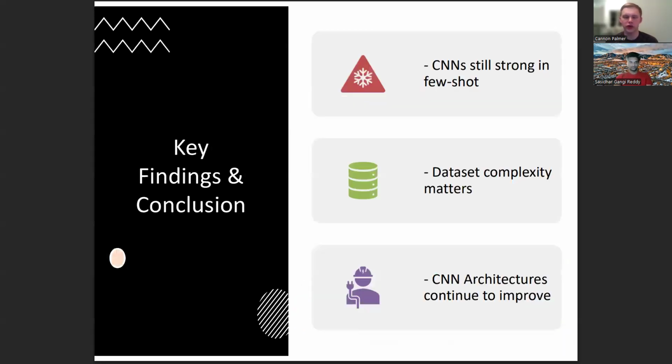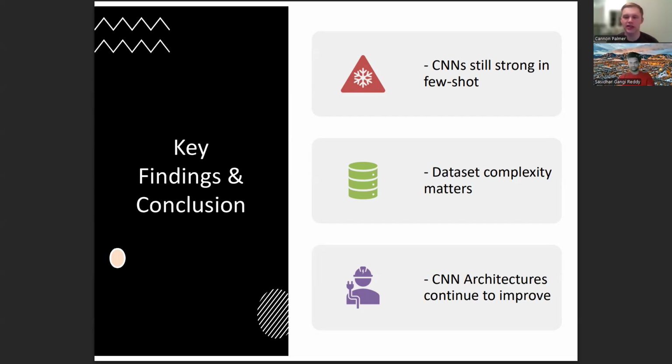Finally, when we view these different findings, we see that some CNN models are still quite strong with few-shot learning. However, their effectiveness often depends on the complexity of the dataset. So for them to venture to farther and more lesser known datasets and perform well, they often need more few-shot samples, or modern few-shot learning techniques may be used.